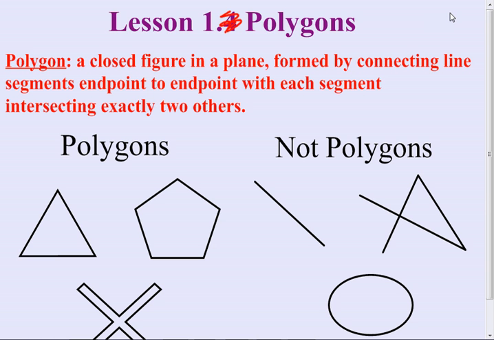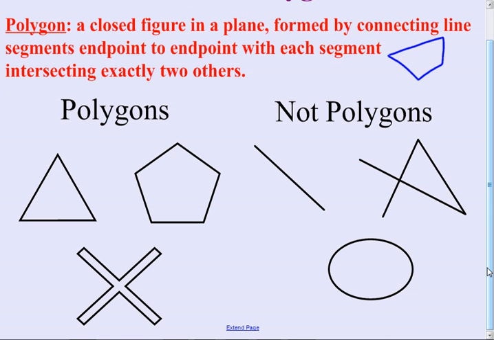Yeah. Okay. A polygon. Okay, guys, you know a lot of this, but we'll review it. You don't know all of it. There's a lot of vocabulary here today. A polygon is a closed figure in a plane. So if I take a figure like this, it is not closed. It has to be all connected. Then you have a polygon. And we're going to connect the line segments endpoint to endpoint with each segment. Just know what it looks like. Don't worry about defining it.